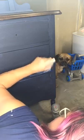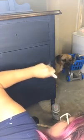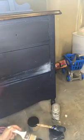You can go up and down with it, and it just adds a little bit of character. And then obviously, if you're not really liking how the dry brushing is looking right there, then it's super easy. Like, I got some right here and I don't want that there. You can take your brush and we'll wet distress it right there. So it's super easy.